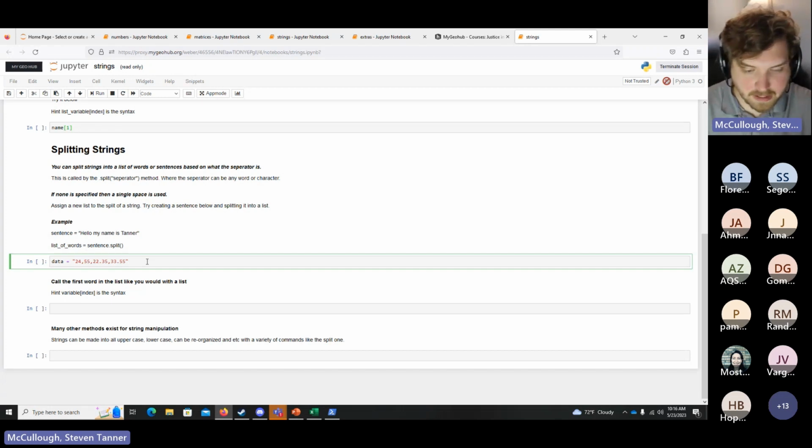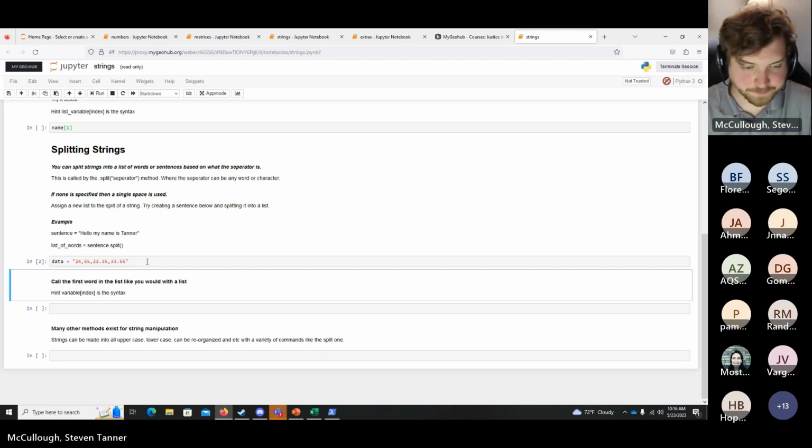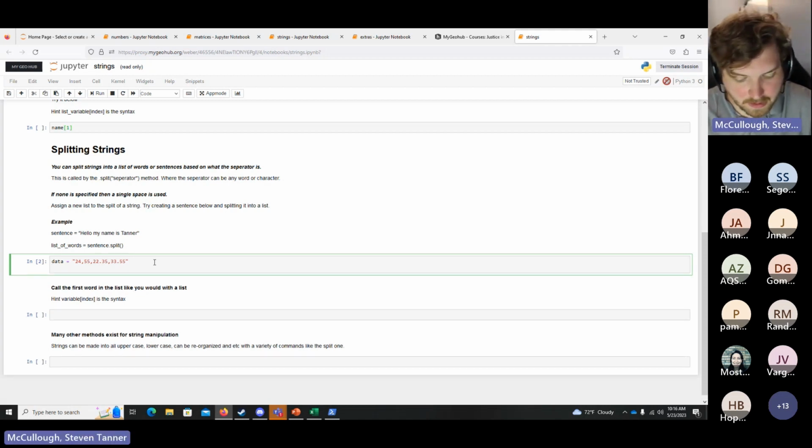So say you have data that comes in, right? And say we want that data to be split up into something, right? So if I say split this, set it equal to itself, right? And I'm splitting it, but what I need it to split by is, if you noticed, I put these commas here.